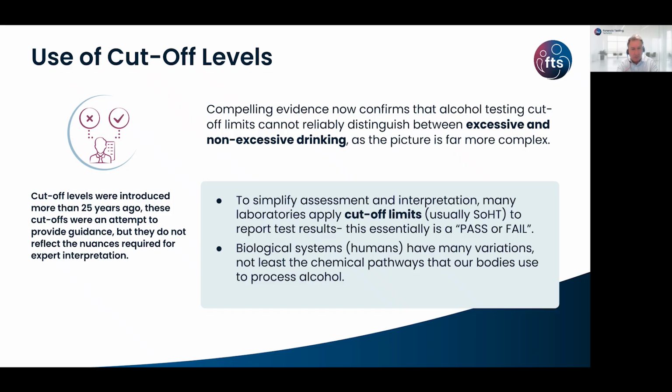Everything that they can see is reported back to you, and they have a full understanding of the context of the case and the background of the client. So using a cutoff is an oversimplification of how to report this information. It's very binary, it doesn't really help you. Positive and negative doesn't help. You're not trying to catch anybody out. You're trying to support them.